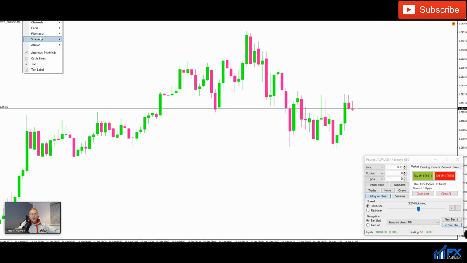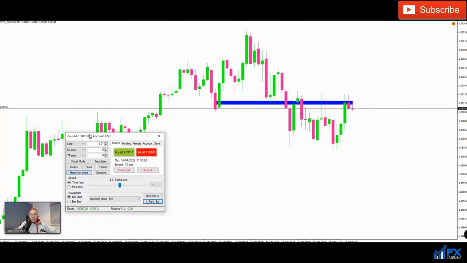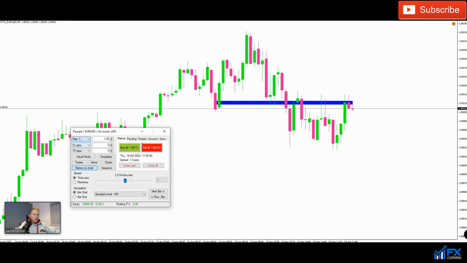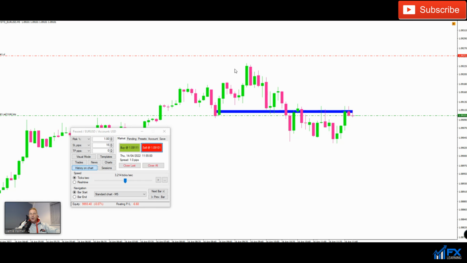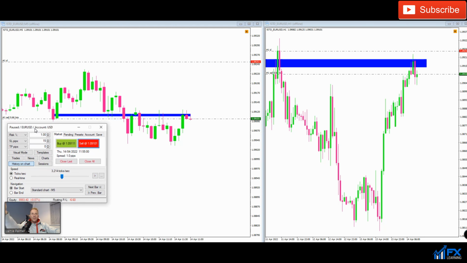Normally I'd see this off the 5-minute time frame and go, great, I'm taking this trade. I'll go for a 15 pip stop loss. The reason I put the stop loss there is it's above the 1 hour resistance. If you go to the 1 hour, you can see the resistance. So let's see how this plays out.